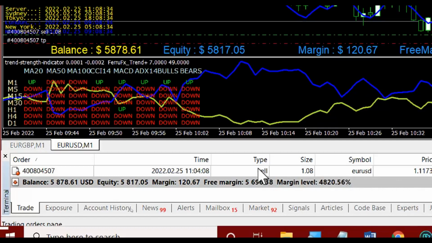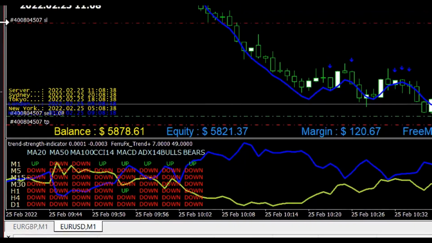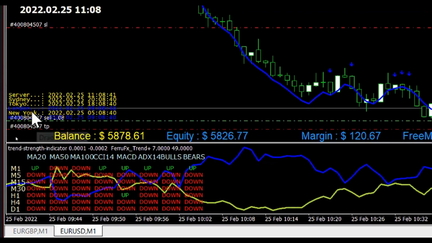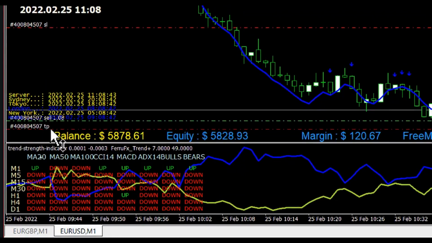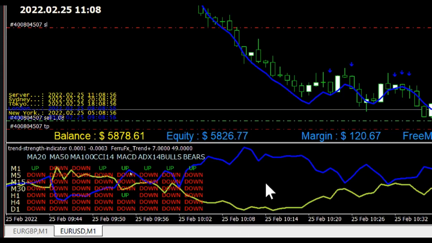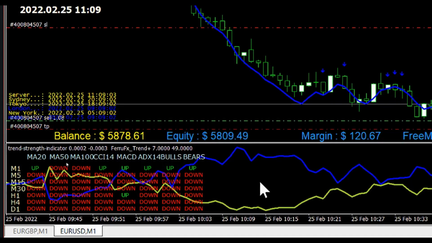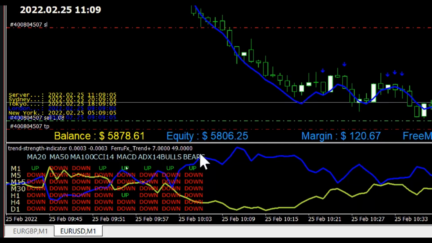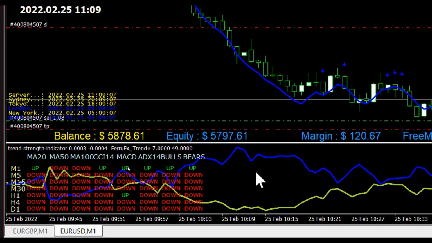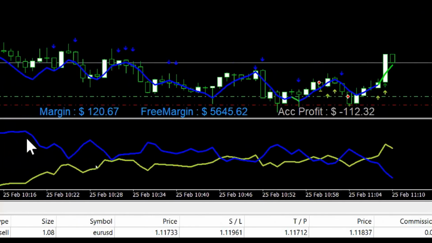I'm going to leave this to run now until the end of the session. And as you can see, it's the London session only. It's actually made a profit now, even before I got back to it. It was 585485. Now it's 587861. Oh, well, there you go. I'm going to leave this to run now, right into the afternoon.